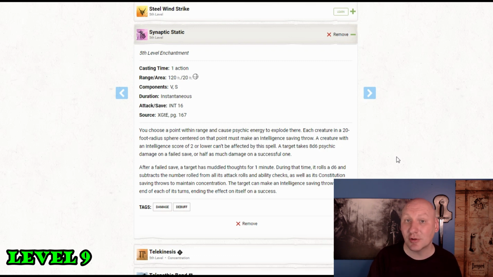So again, similar to a Fireball, 8d6 damage, except psychic damage, first off, is very, very seldom resisted or immune, and an intelligence saving throw is a much better save to target than dexterity. And after a failed save, the target has muddled thoughts for 1 minute.